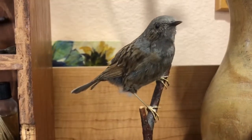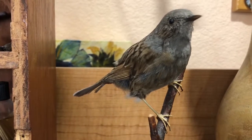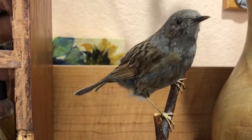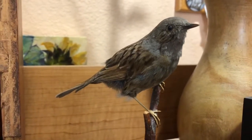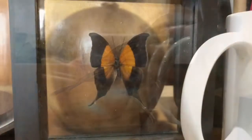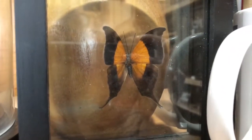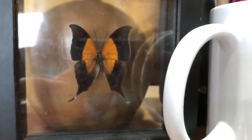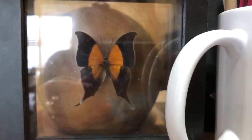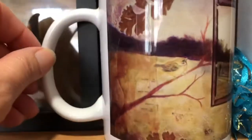This bird — this is Prunella, I think — anyway, she sits still really well so she's really easy to take pictures of. All the reasons I love it. This is another little taxidermy — a framed butterfly, a gift from a foster child, so to speak. And a mug with my artwork on it.